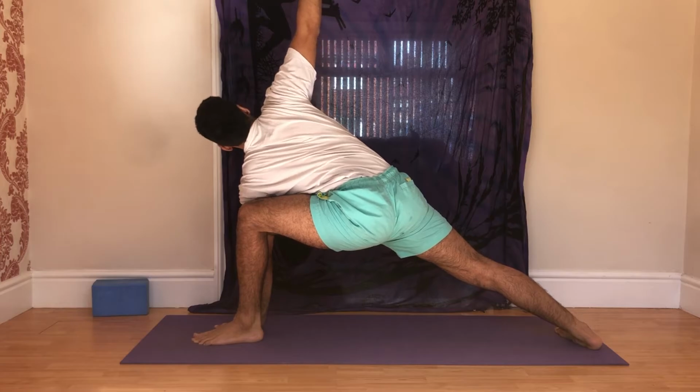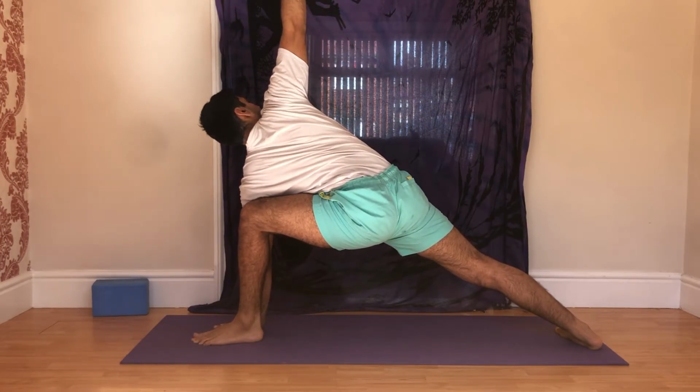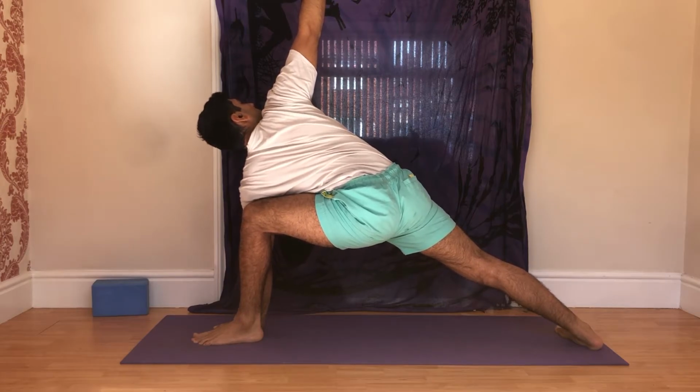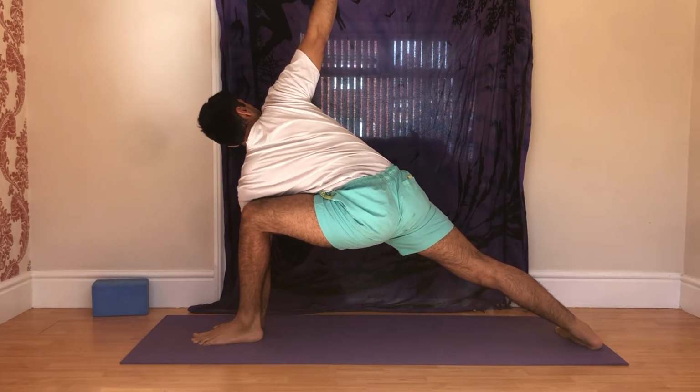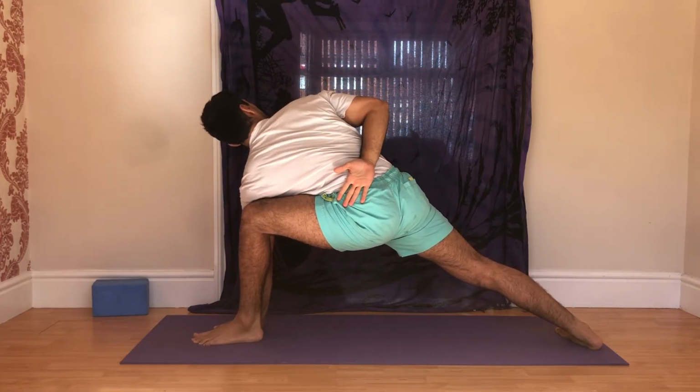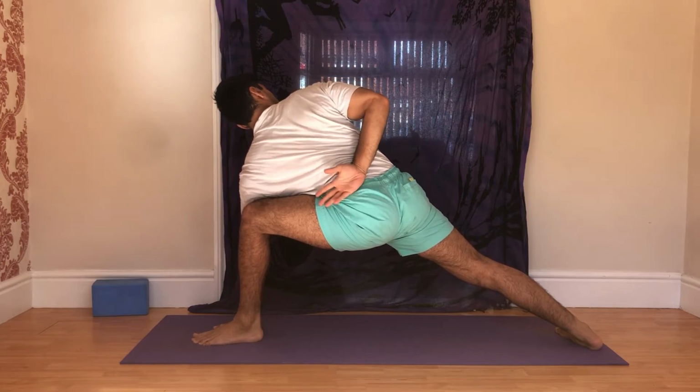Left hand to the ground, side angle pose. Reaching through the right arm, maybe even gazing towards the right thumb. And maybe taking that right hand behind the back, pulling open on that shoulder.